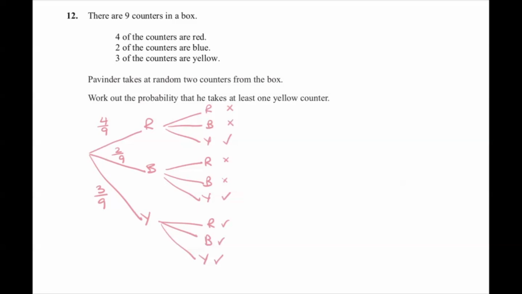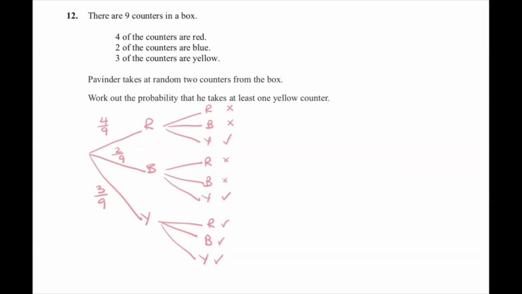Now, I'm always looking for ways to be as efficient as I can with my maths. So I've got 2 choices now. I can either work out the fractions that go on these, work out all of the multiplications that creates, add them up and get my answer. Or I can do the ones I don't want and take it away from 1. I am going to do it that way because actually there is less work to do. I've only got 4 that I don't want, as opposed to doing 6 that I do.